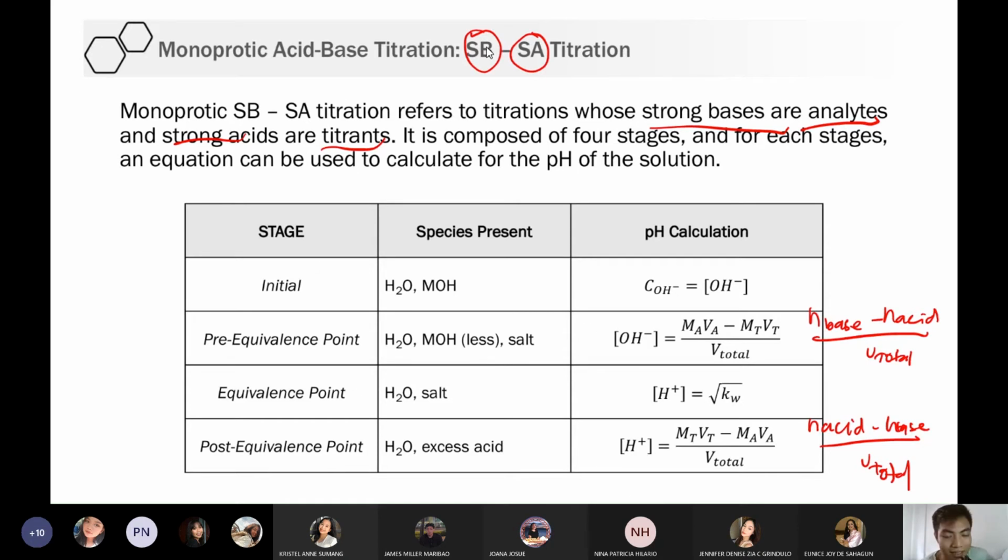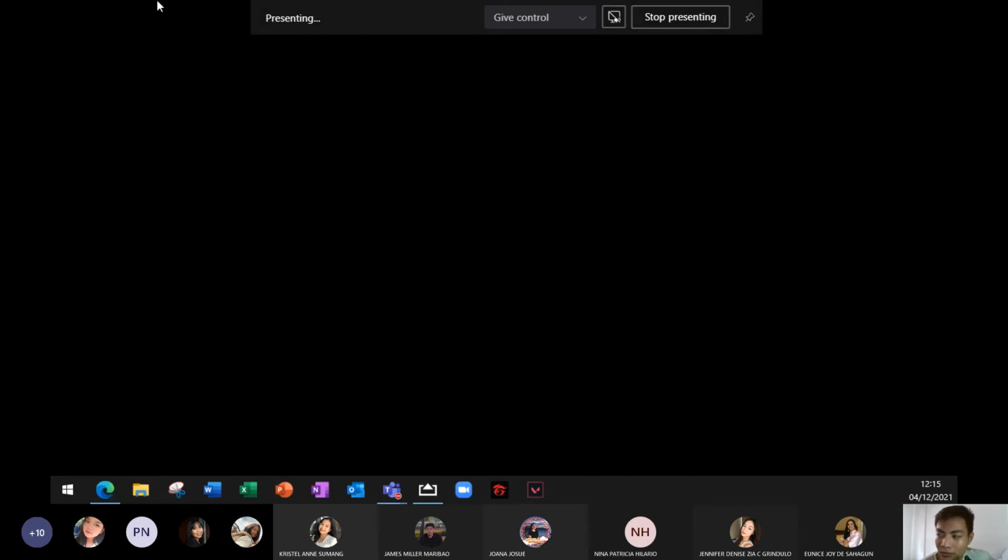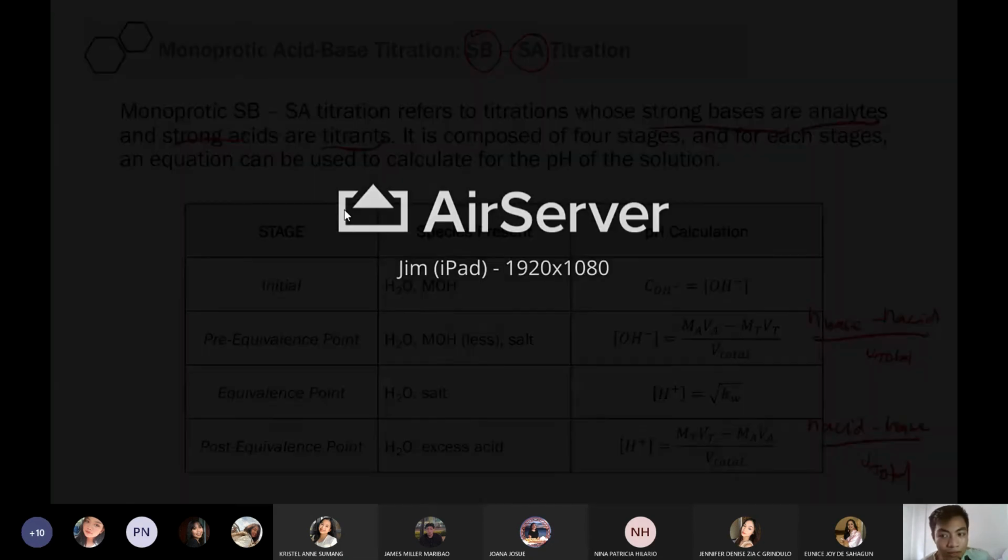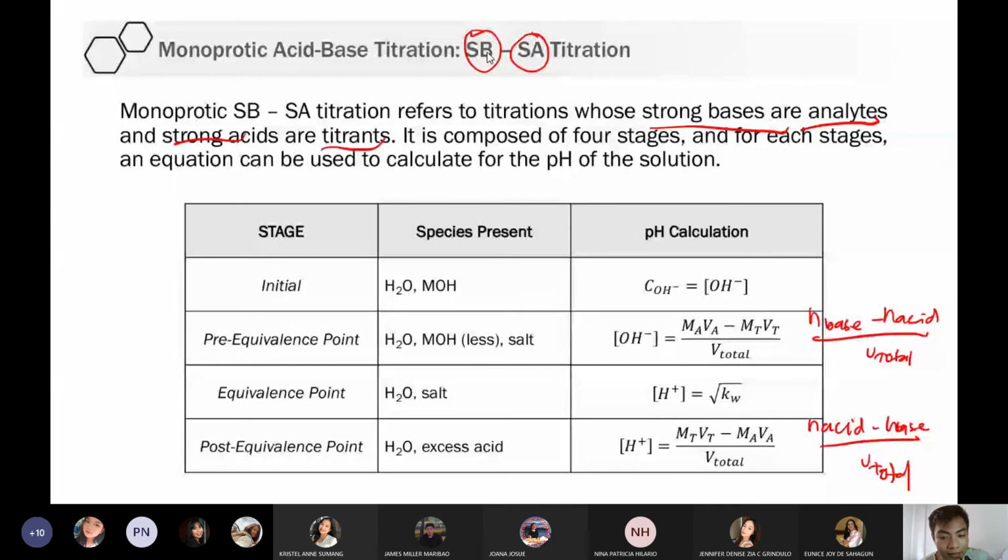Okay. Alamin mo kung ano yan, SASB or SBSA. Magkaiba kasi equations doon. Okay? Baka mapagbaliktad nyo yung analyte titrant eh. So, kailangan alamin nyo muna kung ano yung mga analyte and titrants natin. Okay? So, yan. Be careful. Don't worry, di naman kayo malilito eh. Ang unang sinasabi parati ay yung analyte. So, pag nakita nyo SBSA, SB, yun yung analyte. SA, yun yung titrant. Okay? So, ganun lang. Be careful. And ito yung equations natin. Similar, reversed nga lang.